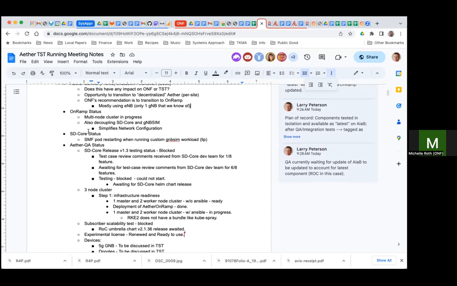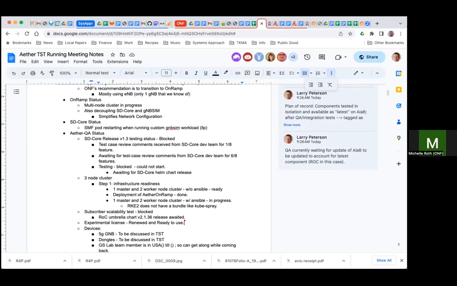Good, thanks. So SD core, do we have any updates? Isn't there an SMF problem with SD core right now? Well, I'm running SD core with the latest release. This does not happen to me with the previous 0.12.5, but when I update to the latest, if I put any workload on it, the SMF fails and restarts multiple times.